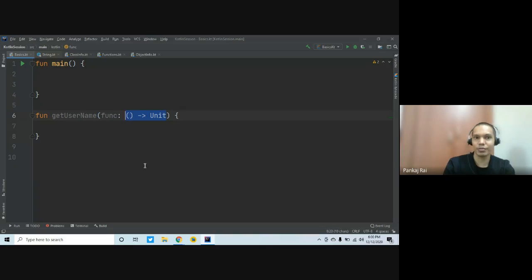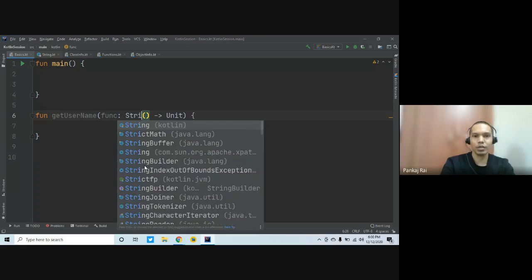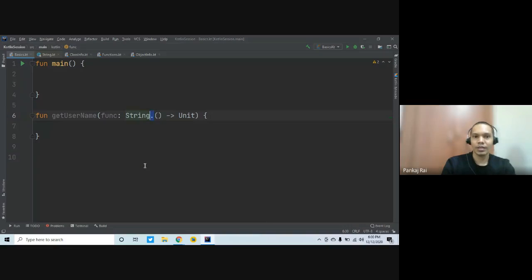It's an empty function, which means that it will accept anything. If you specify int, then it will only take int. If it's string, then only for the string. But if you do not specify anything here, then you can pass anything to this function with the return value of unit, means nothing. If it should return something, then you can specify here.